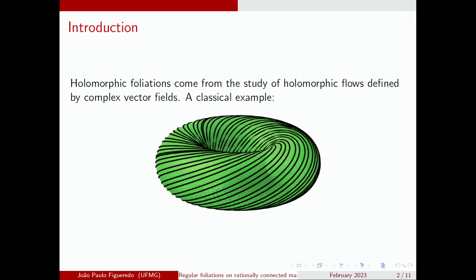Here I'm drawing a real manifold, just for illustration, so you can see it. This is a two-dimensional torus, and this is a foliation by curves in this torus. In this example, the curves are topological disks. But it can also happen that the leaves, the curves, are dense in the torus. So it's a good question to ask for conditions to distinguish between the two cases, whether the curves are disks or are dense in the torus. This is one example of a way we can study foliations.